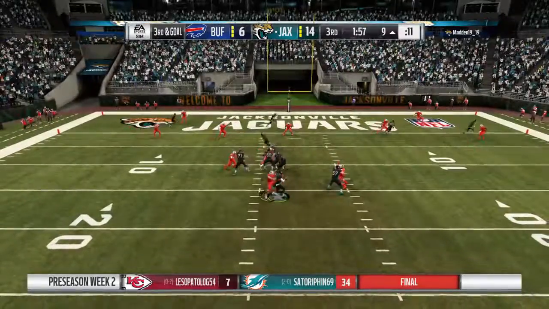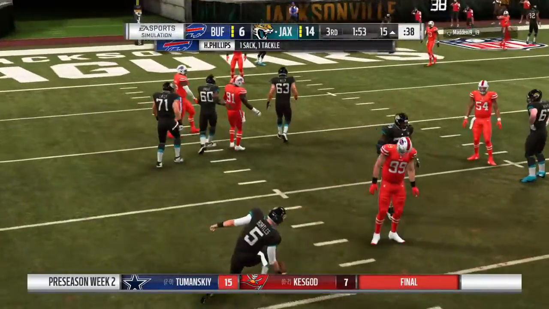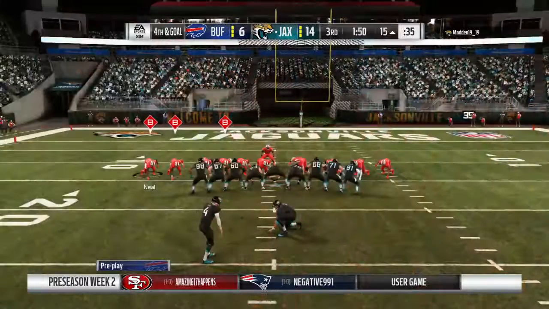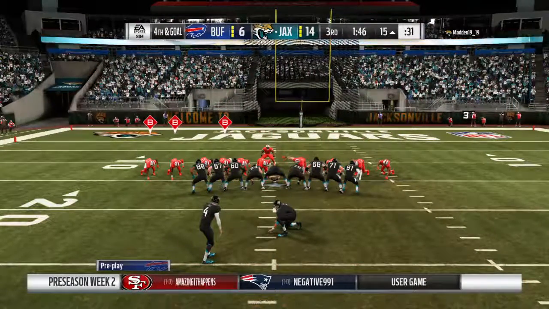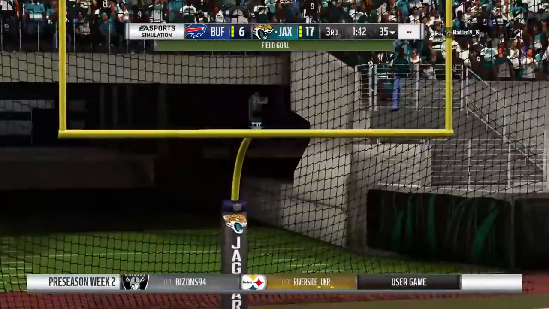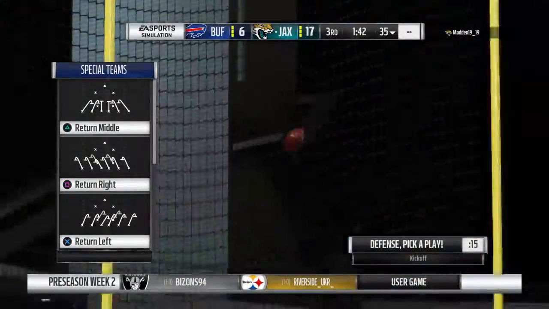Shotgun now for Bortles. And he's going to go down. Sacked right around the 17. That's quite a stand there defensively. A huge sack on 3rd down, and that's going to force him into a field goal attempt. And Lambeau will put this one through, and that will extend their lead here to 17-6.